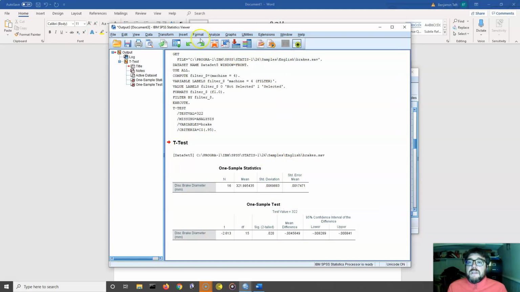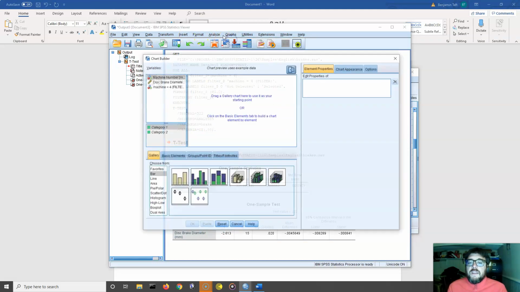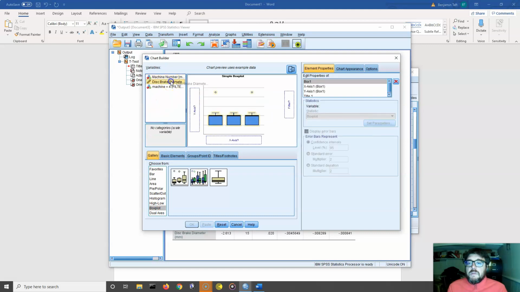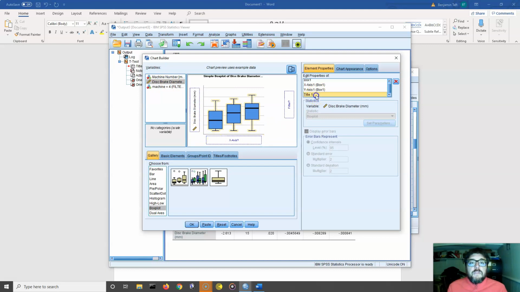So how will we visualize this? Well, we would make a graph. And I think for a single sample t-test, I have decided that what I really like are box plots. So we'd make a box plot. And we would drag disc brake diameter here, and get rid of the title. I don't like titles.